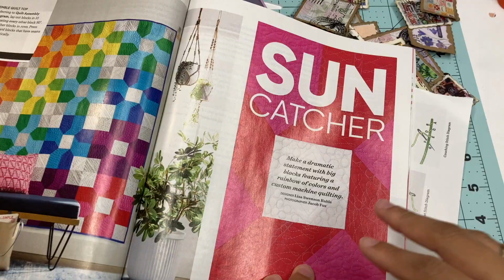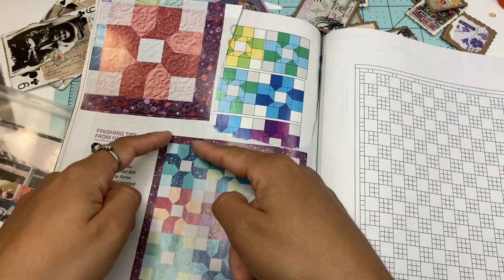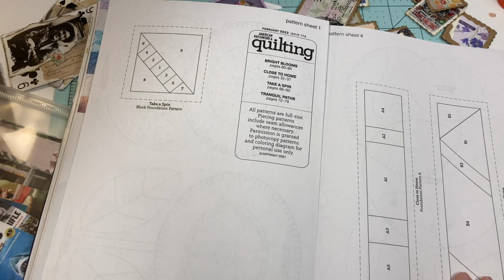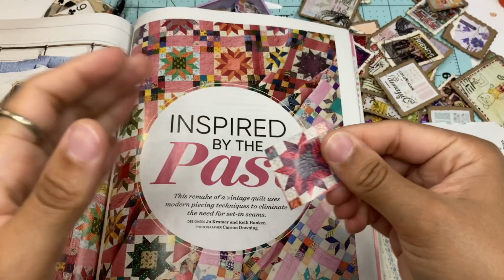But these are all super cool images. Look at how pretty this is. Maybe you can turn this little purple square into a stamp. You have this blue one here. But I'm just going to cut through one of them. This would look really cute as a stamp.